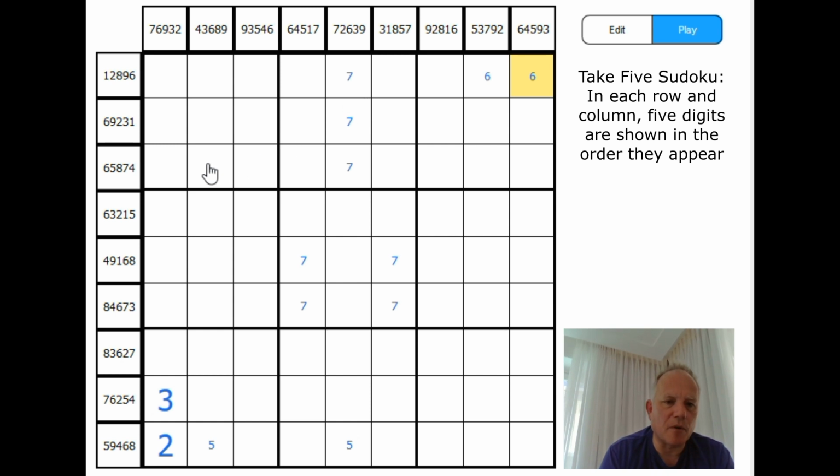I don't know if you'll have spotted this. Every row clue has got a 6 in it, and only in one of them does it appear in the last position. So the only possible place 6 can be in column 9 is here, because in every other across row there has to be a number after 6 in the row. In fact, there's an awful lot of 6s in the clues. I wonder if that's meant to help us in some way. Just 1 or 2 of them don't have 6s in. So, obviously, oh no, we don't know which.